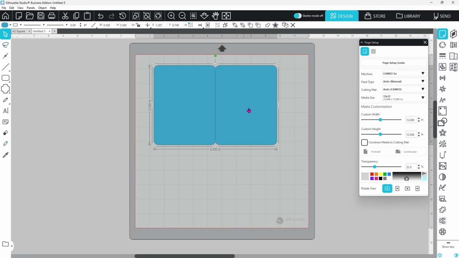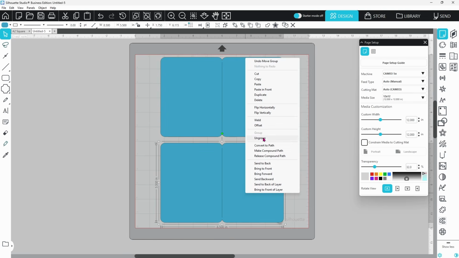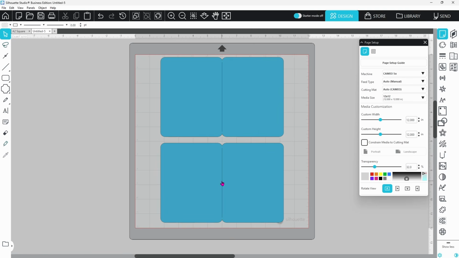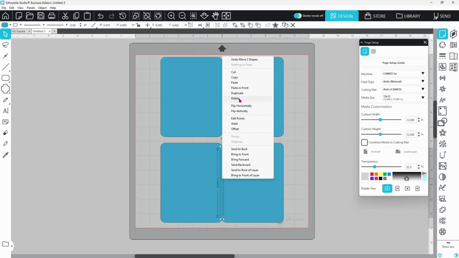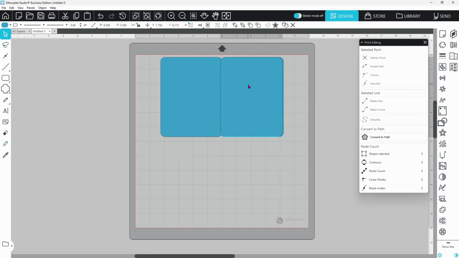Now I should have duplicated my original panel first, but I did not. So we're going to take a roundabout way of doing this, but we're going to duplicate. Let's ungroup. We don't need this center line anymore. Delete that. We can pull up the editing points. Start here and just click on the backspace button on our keyboard until we have a rounded rectangle. This is going to be the exact size and shape of the one panel.